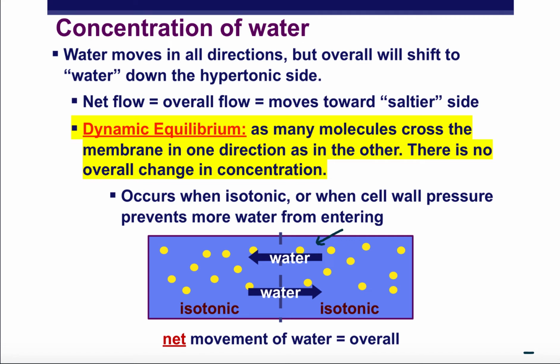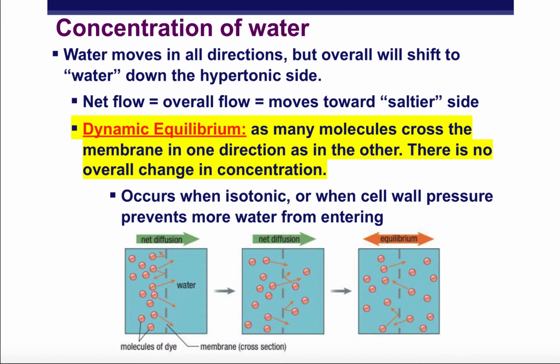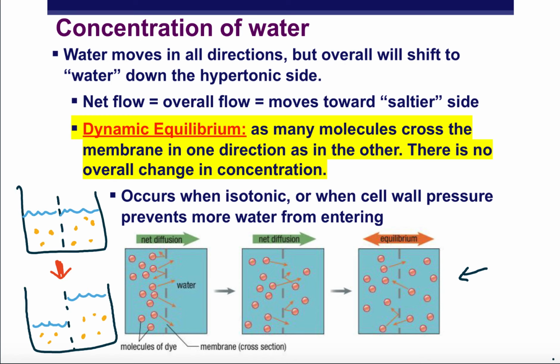So this dynamic equilibrium is basically whenever both sides are isotonic, but there is a unique situation where you can have unequal concentration but have no change in the amount of water on both sides due to cell walls in plants, and I'll show you what happens in those cases. So this is an image of equilibrium, to show you that some material will move to the left while some material will move to the right. And for those of you hand drawing your notes, I gave you a cartoony version of a way to demonstrate osmosis if you'd like.